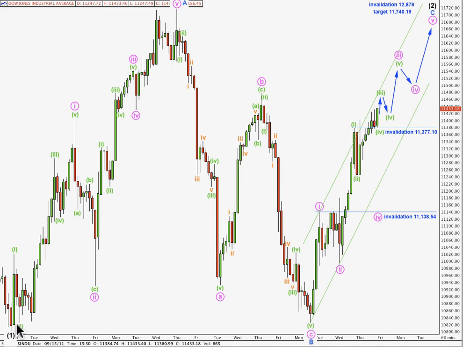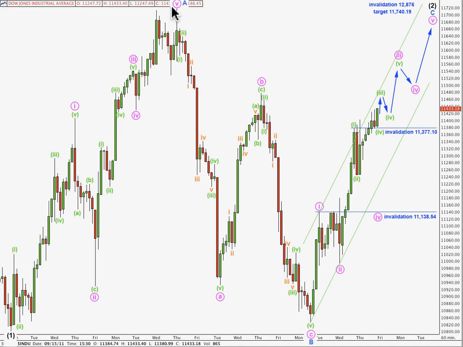So far, within the second wave correction, this upwards movement can certainly be seen as a 5-wave structure. I actually like the subdivisions here a little bit better around this little piece of movement. From here to here, I think this is a complete 5-wave impulse for a third wave, and this is an ending fifth wave to end wave 3 pink. I haven't put the subdivisions in here, but this is a 1, 2, 3, 4, 5 ending expanding diagonal for the final fifth wave at pink degree.